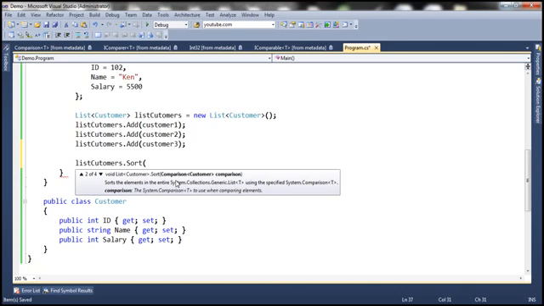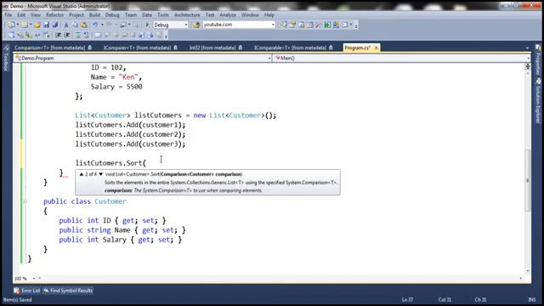So what's a delegate in C#? A delegate is nothing but a function pointer, meaning a delegate will be pointing to a function, and then when you invoke that delegate, it's going to automatically invoke the function to which it is pointing to. And if you want a delegate to point to a function, then the signature of that function must match with the signature of the delegate to which it is pointing to. So that's the reason why these delegates are called type-safe function pointers.